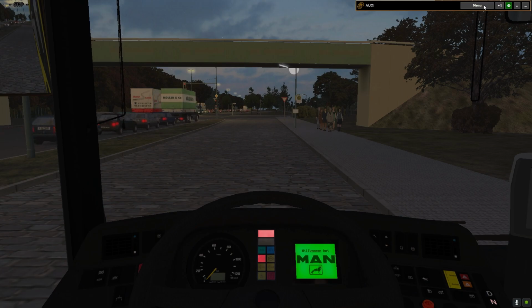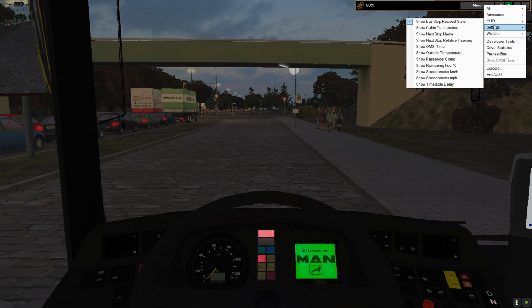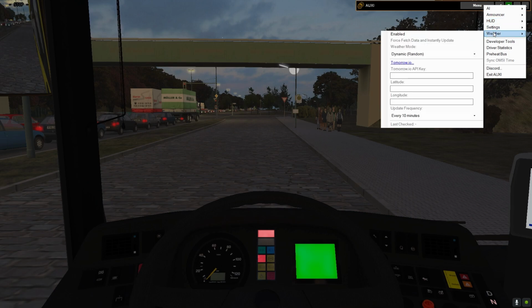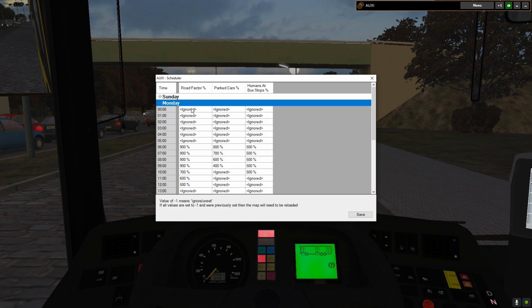So we're just going to go to the menu here. You have an AI, an announcer, HUD, settings, and weather settings. If you go to the AI, it brings up this box, the AI scheduler. So you can manually schedule your AI within your game, Monday to Sunday, or Sunday to Saturday, whatever. For example, on Monday, you have the different times. You have the road factor, the parked cars, and the humans at bus stops. Ignore just means that it's going to use the settings that were within OMSI.